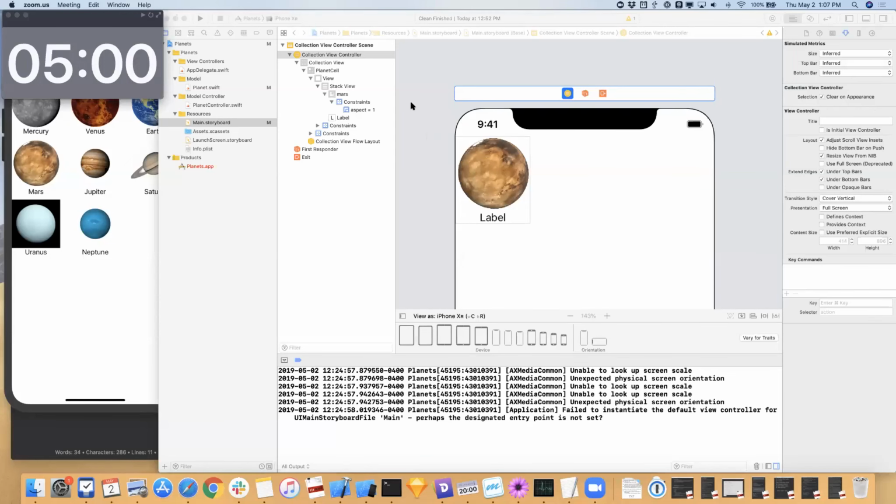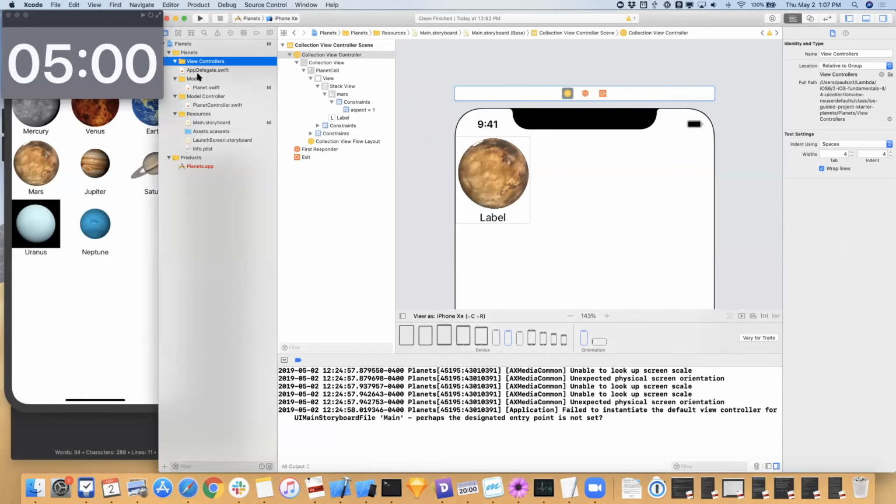Okay, so what I want you to do is go ahead and create a planet. Hold on. If you have the view controllers folder, please remove it as it looks like it's going to cause some issues.